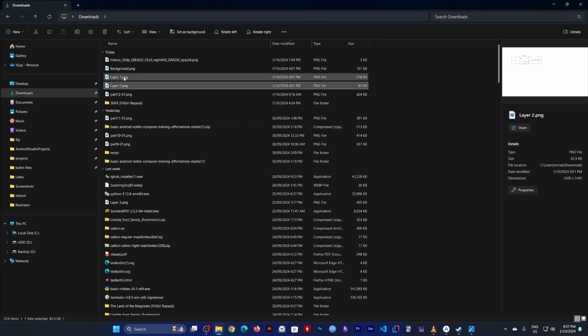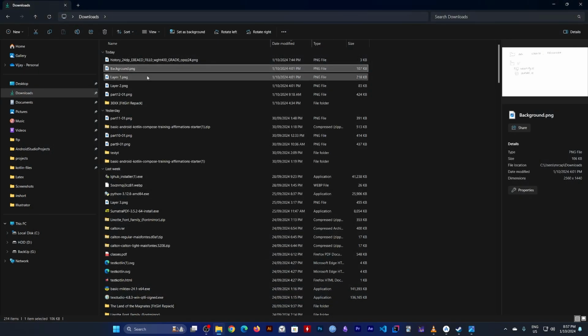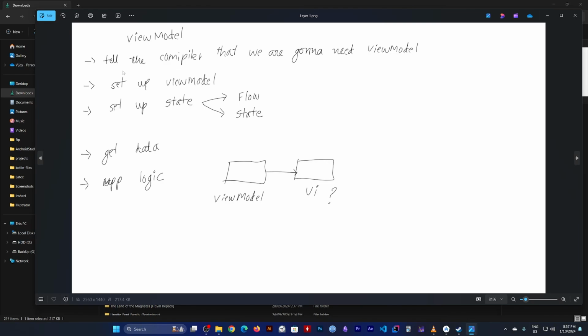Anyway, that's pretty much it. So we told the compiler that we're going to use the view model by going to the app Gradle file and pasting in the implementation dependency, and then we set up the view model by extending our class from the view model class, and then we set up flow.